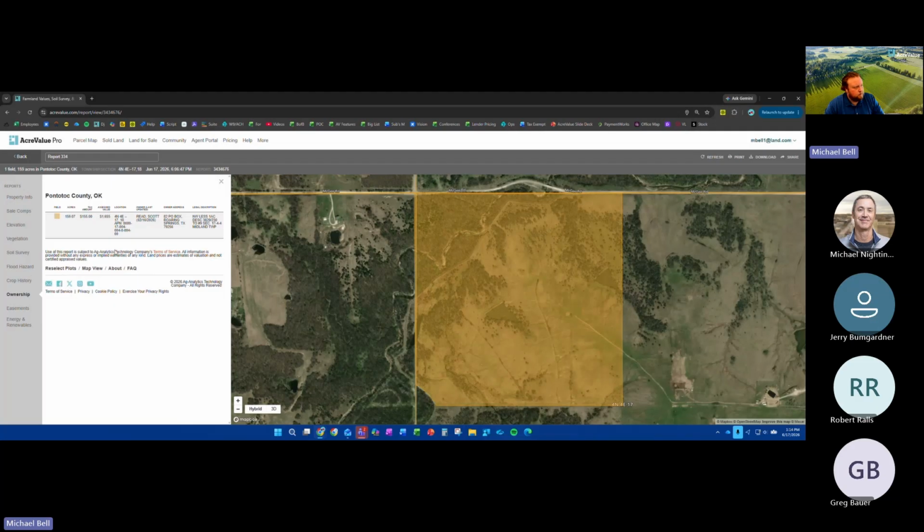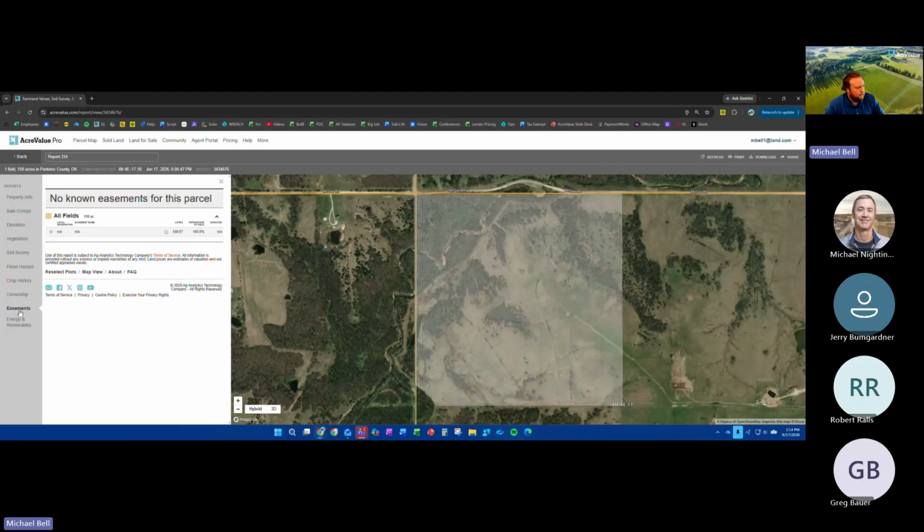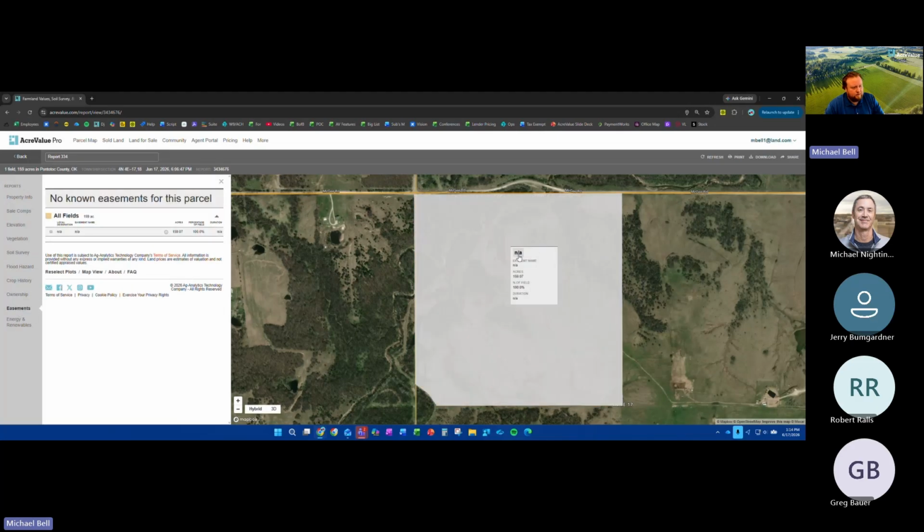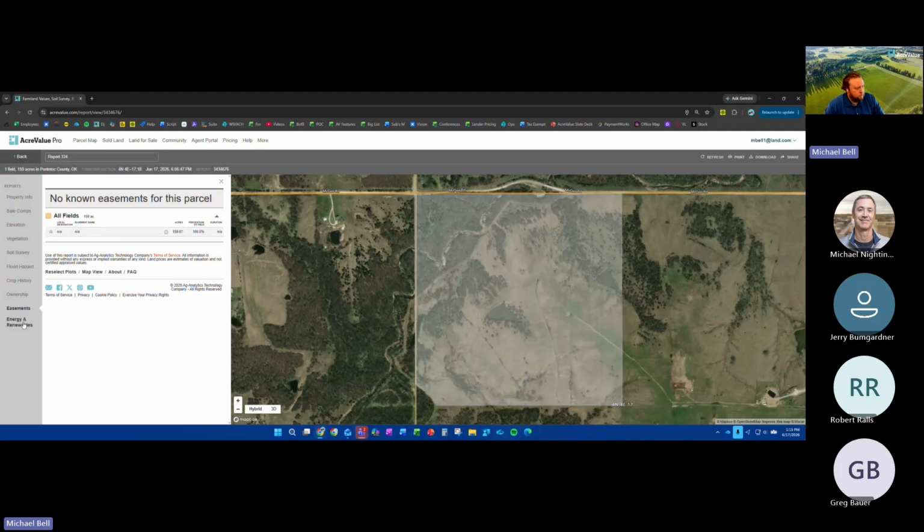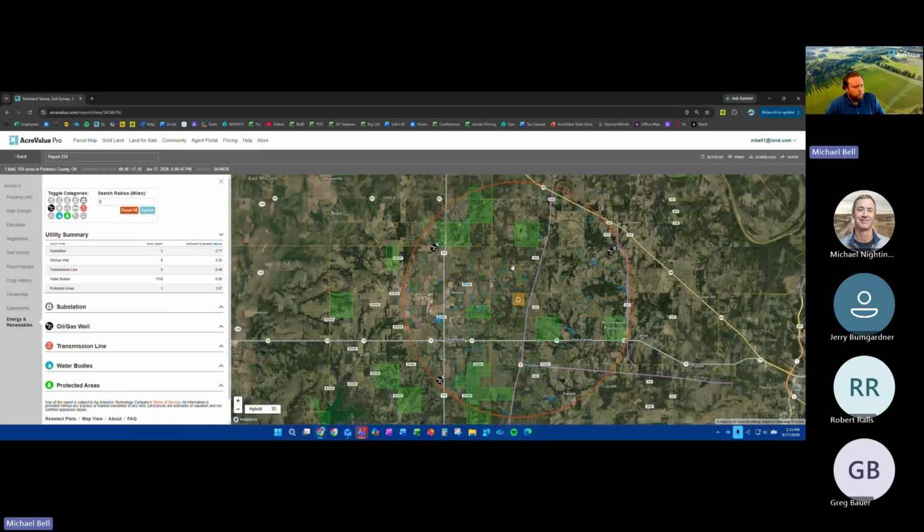Some information on the owner as far as tax amount, assessed value, any legal description we can pull from the deed will be residing here. And then we've got 2 more areas here. If there's any environmental easements of concern, which there are not on this parcel, it would show here. And the last one here, we're at a 5-mile radius from our target parcel in the middle.